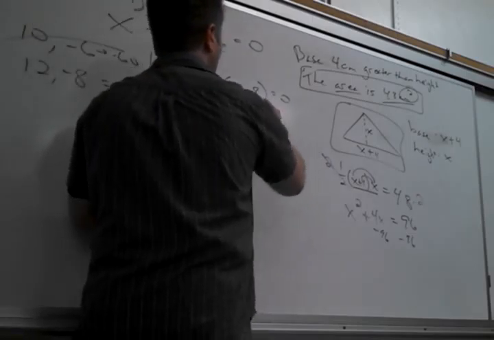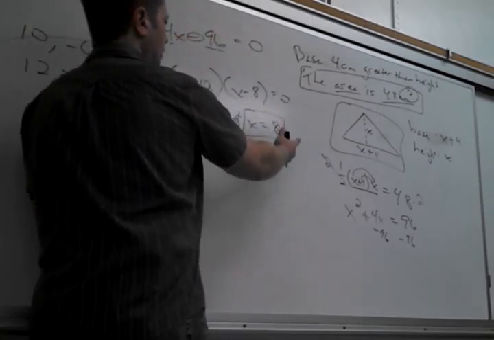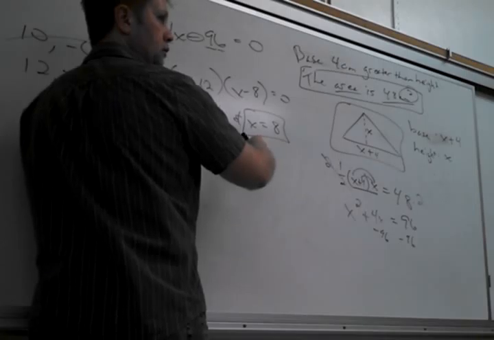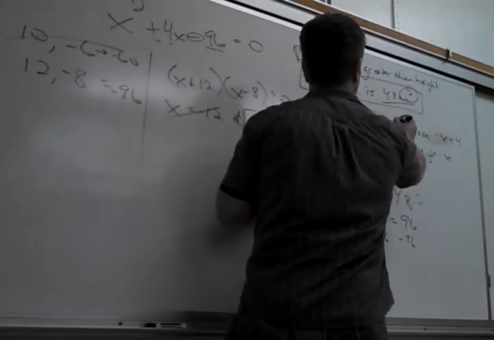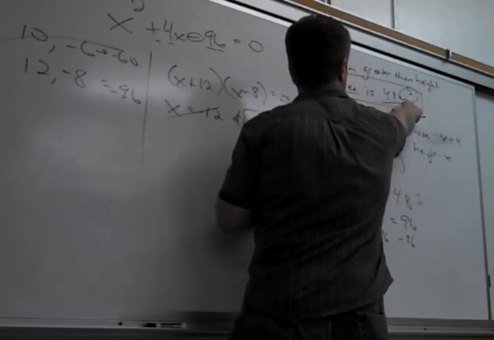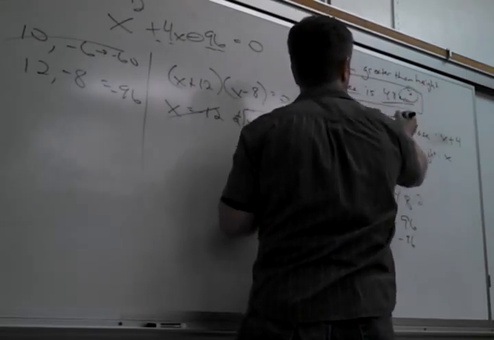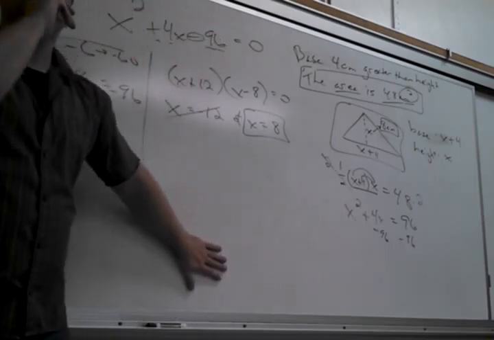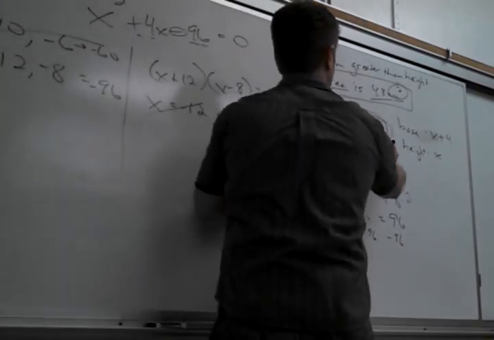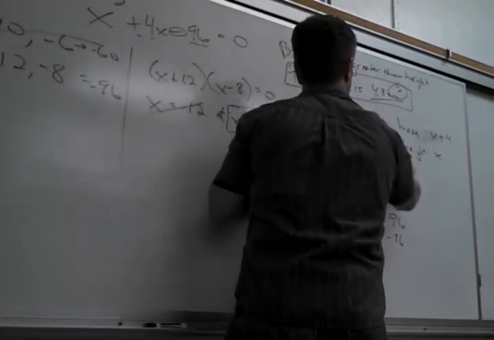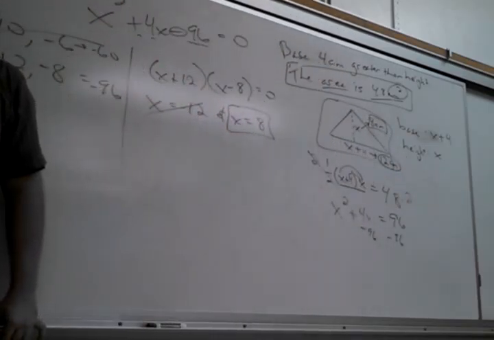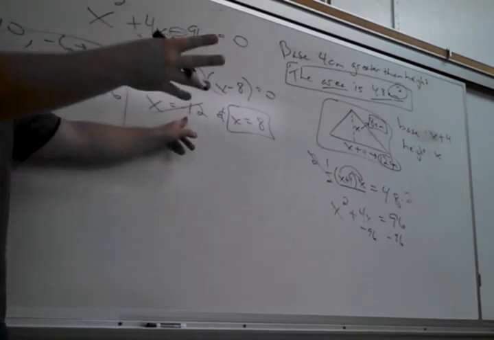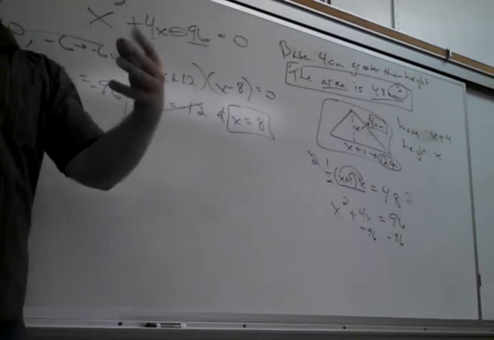So if it's x equals 8, is that all I need? Yes. Oh, no. So 8, what would be the height? 8 centimeters. So don't make everything in the world feet. Be careful. Right. And then what's the base? 12 centimeters, and he's noticed how the negative 12? So one answer would be negative 12 and negative 8, but we can't have that triangle. That is a very freaky triangle.